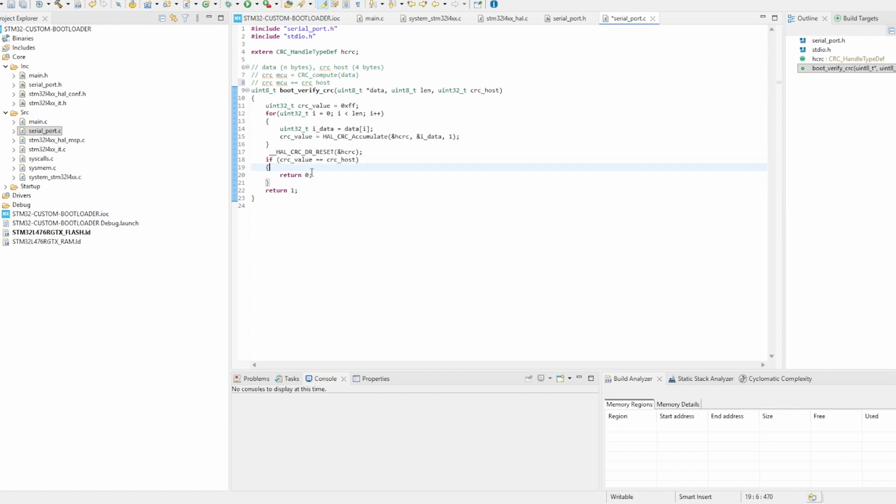If they're equal, we return 0, meaning that we don't have any problem. If not, we return 1. So this is how it basically works. Very simple, very straightforward. And next thing we are going to implement, we are going to check this by sending the real data. So let's see how it works.